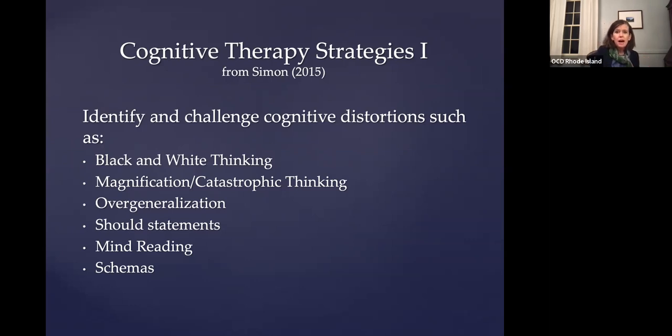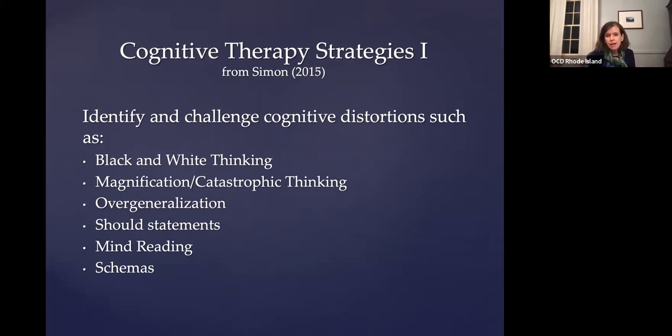All right. So some of the cognitive therapy techniques that we teach in treatment for OCPD is to challenge black and white thinking. People with an OC personality style tend to engage in very all or nothing thinking. Things are either done very, very well, or it was a total disaster. You are very smart, or you're not too bright. They tend to see things in very black and white terms.